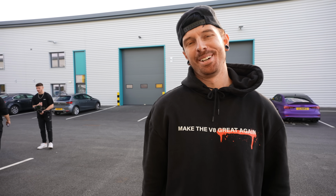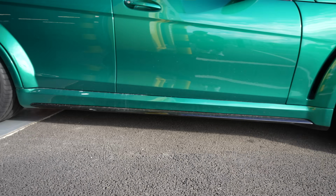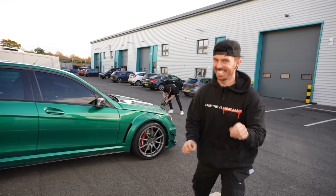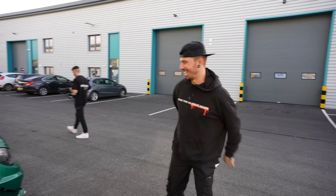Okay, I'm ready, I'm outside. I'm expecting it to be like a monster truck because we've not got aftermarket suspension on just yet, but we'll see. And I can't remember what wheels I ordered because it's been so long. It's been literally a year since we first bought this car, so here we go. Oh, that looks sick. We do definitely need to go a little lower, but the fitment is way better than I thought because that arch gap needed filling.